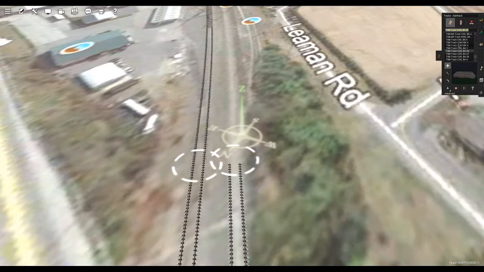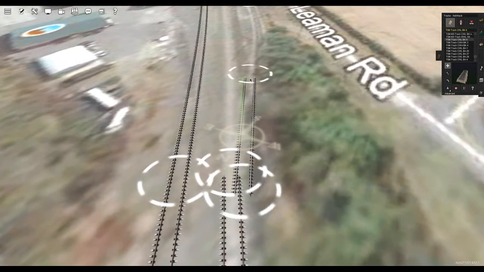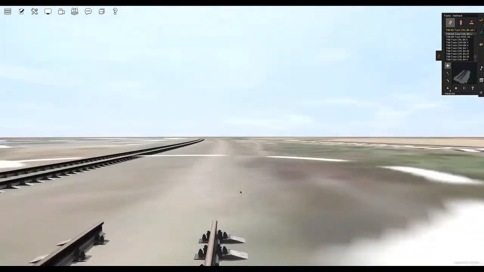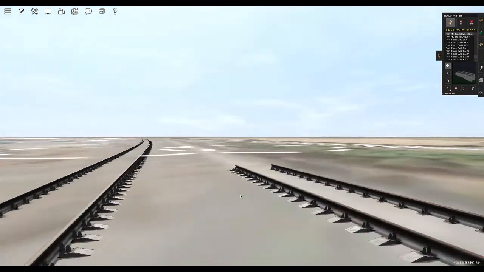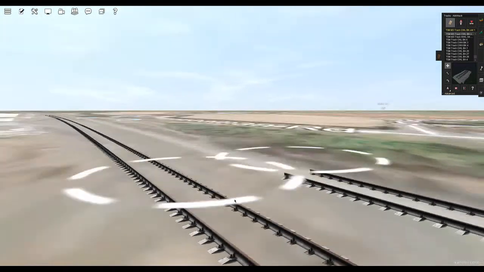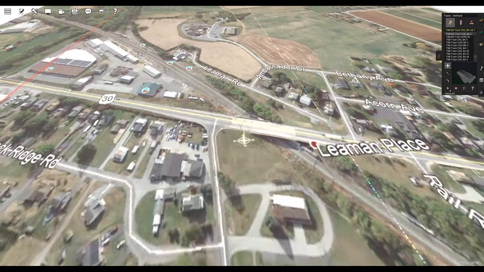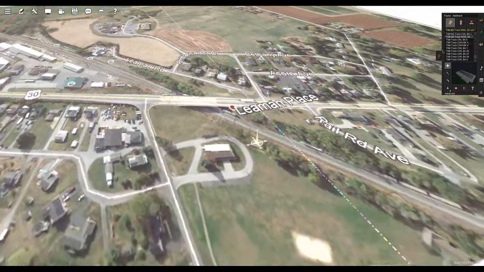Going with this type of stuff, building with concrete is well, that's just concrete track. I don't need that.